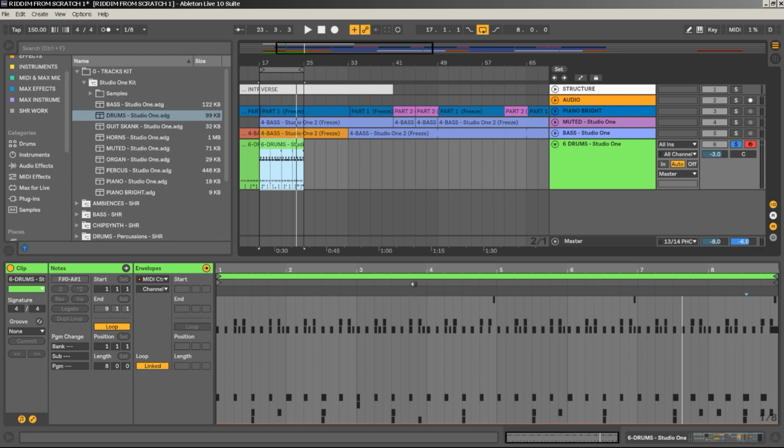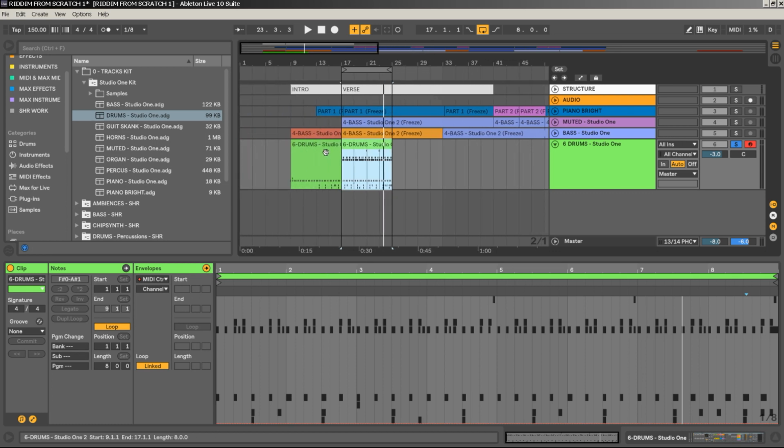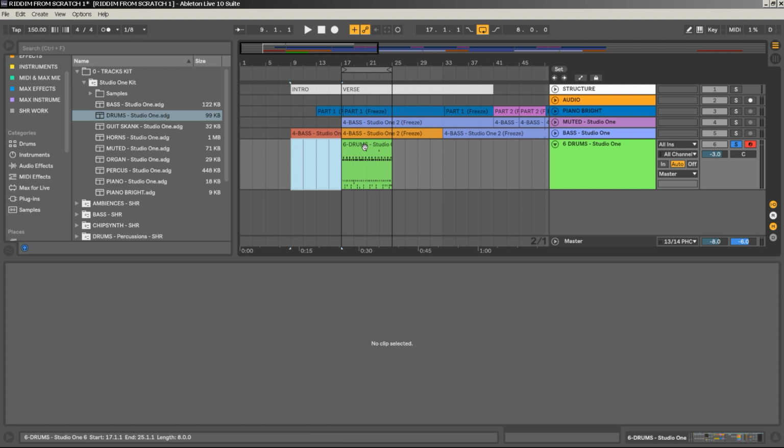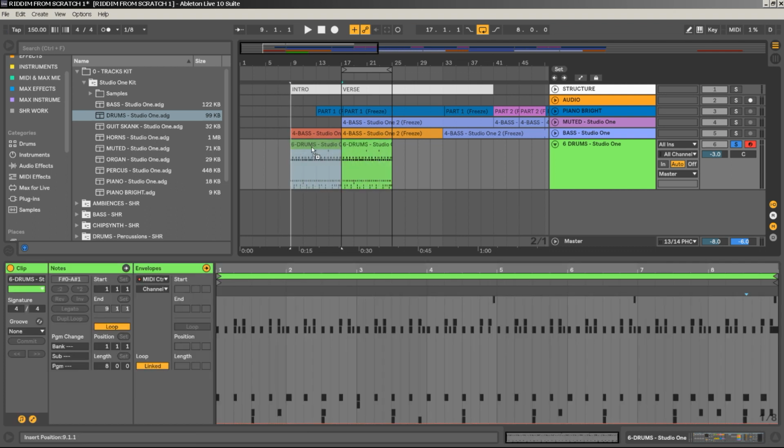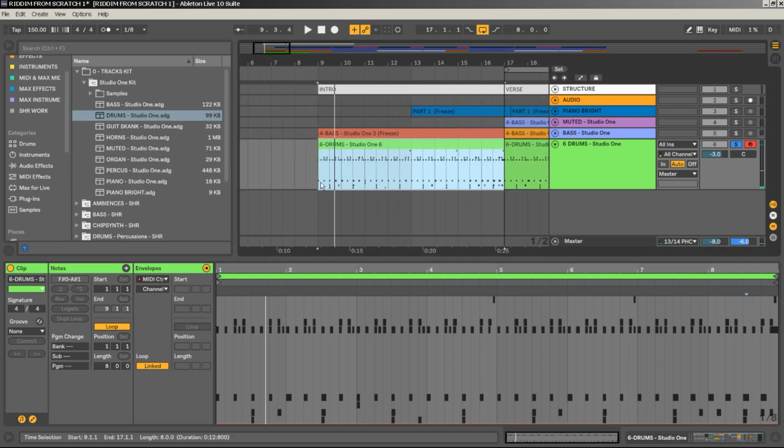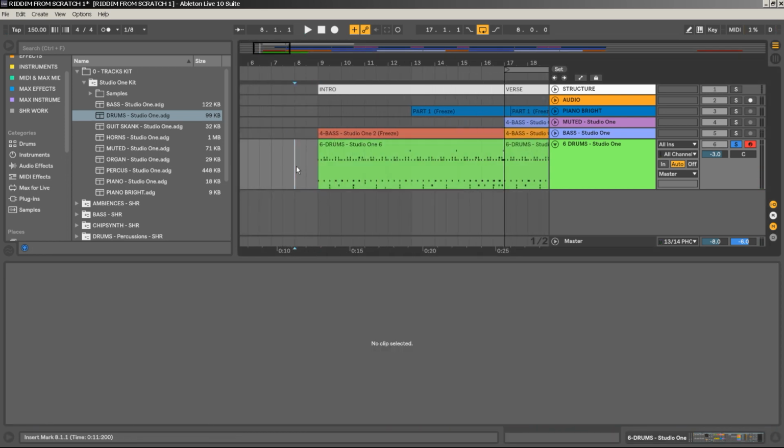And let's make just one short break. It will help us for the start of the song. So even for the start, I will do something like this. Duplicate this. Okay, and we will start a break here. For example, okay.